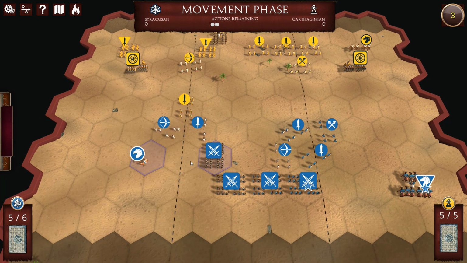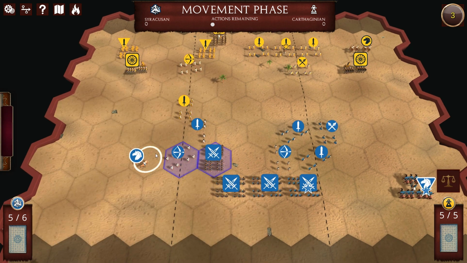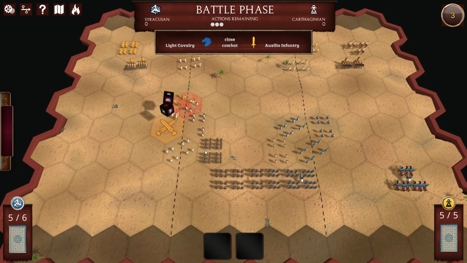Okay, so I'm going to pull my archers back just a bit out of harm's way. And I will attack with my cavalry. I'm going to go right next door. And I'm going to try this attack again. I don't know if this is wise, but let's see. I just need to get a bit of luck here.